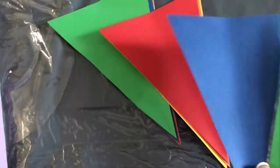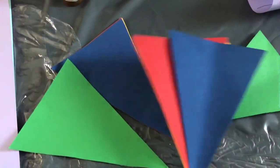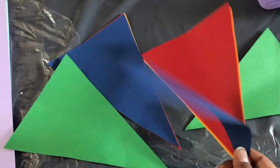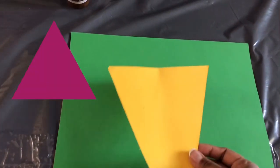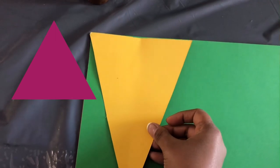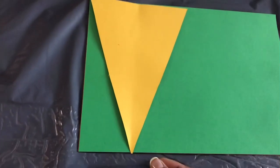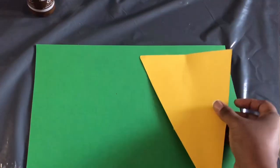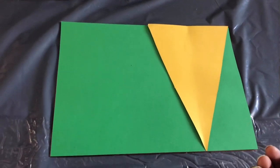Once you've cut them out, this is how they will look. Just got a few colours here. And then, just carry on doing the same thing until you're happy with how many you want. What you can do is grab one of your triangles and then just place it down and mark it. So you place it like that and just mark it along here. And then same again there. And then just put it over here, do the same thing. And then you'll get exactly the shape that you want.